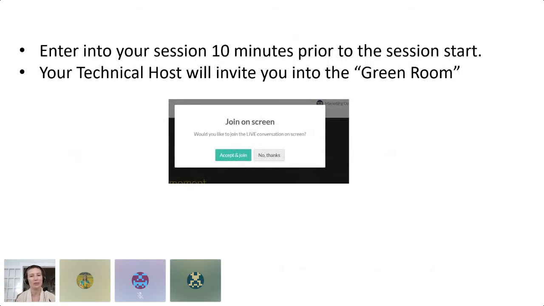And what's great about the green room is that's a place that you can unmute your microphone and your video camera. We can practice pulling up your screen share and your presentation to make sure that everything is okay before we go live. It's basically a private spot that we can meet without the attendees seeing us to prepare you for your live presentation.